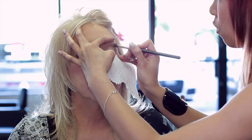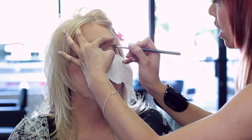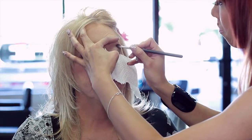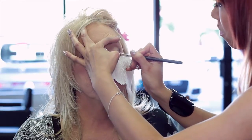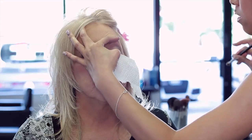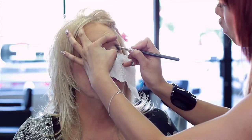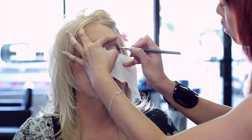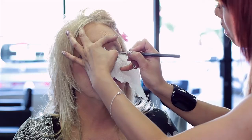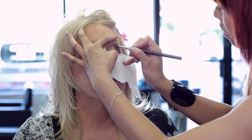Make sure to hold open the eye so you get the full shadow in there. Apply more. Keep looking at it as it gets a little darker so you make sure you're keeping at a nice consistent shade. Blend it in as a C. After that, take your blender and just kind of smooth it out.